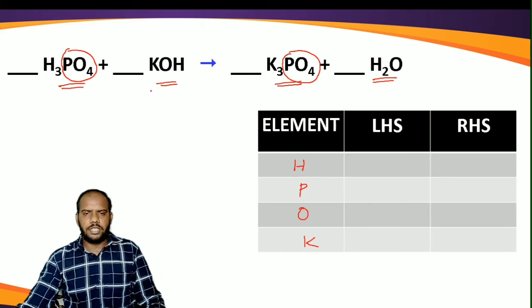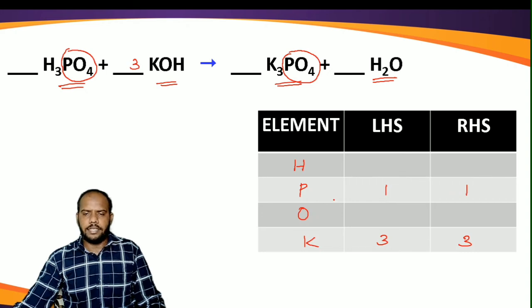Okay. First I am going to balance potassium, because oxygen is a gas and hydrogen is a gas, so no need to balance them now. At last we have to balance them. So potassium balancing: here one potassium, here there are three potassium. So I put a 3 here. Got it, children? Yes. So potassium is balanced. 3 potassium, here also 3 potassium. Next, what do we have to balance? Phosphorus. Here one phosphorus, here also one phosphorus.